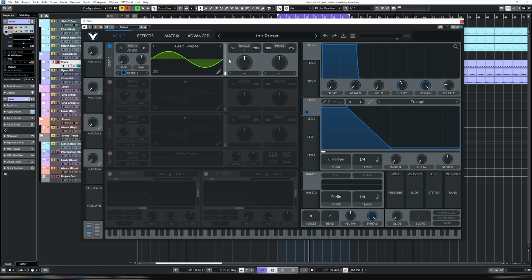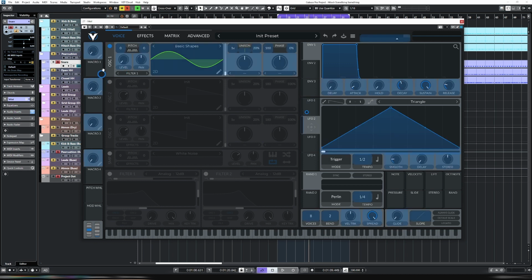So essentially the sound is made up of two components. The body, or the mid-range part of the sound, will be via the sine wave. And then we have a noise layer that goes on top. That will be the recognizable part of the snare. So let's work on the body first.